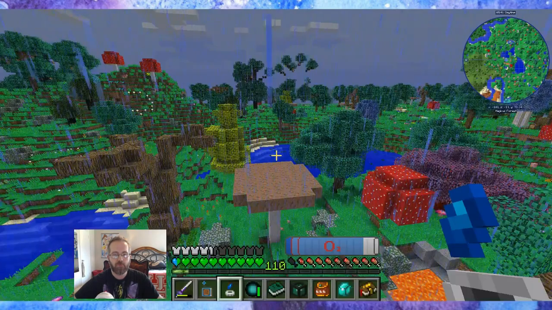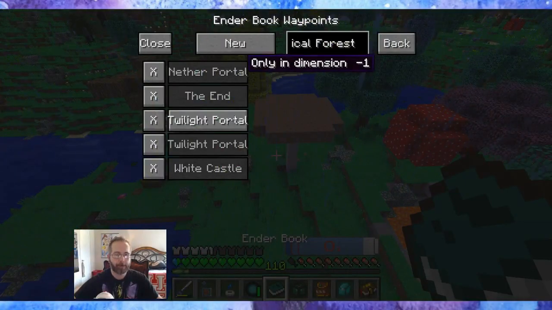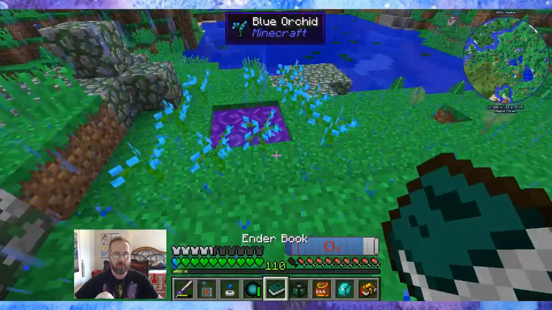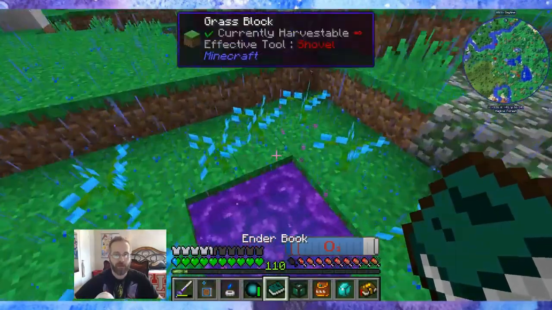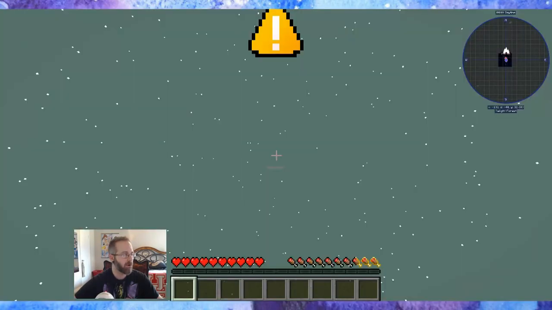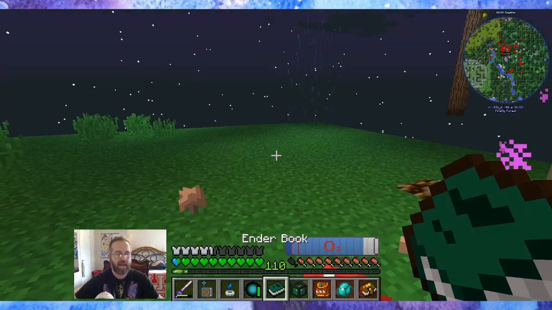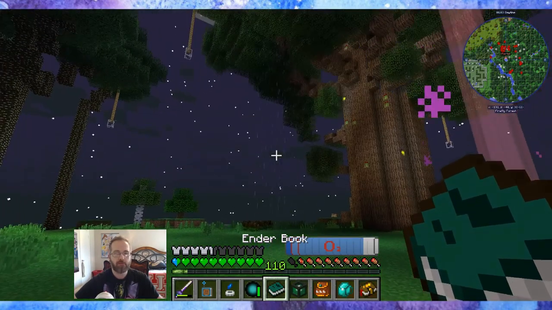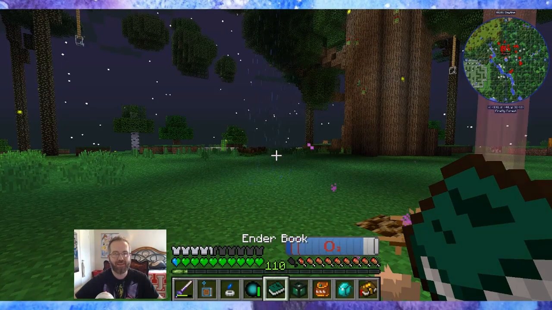One Ender book is for Overworld, the other Ender book is for different dimensions. So here's the Twilight Portal, and let's go to the Twilight. So I think that might make this episode a little bit more interesting, if my Astral Sorcery base is built inside the Twilight.